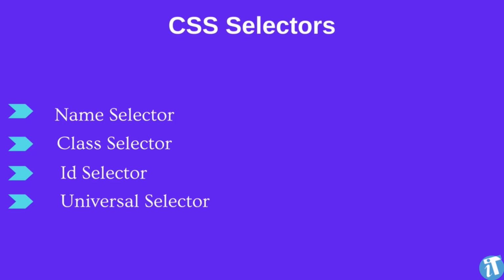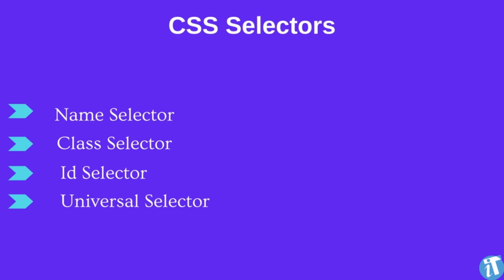The next is ID selector. So ID selector is something where you will put these styles which is particularly for a single element, as it is ID selector and we cannot have the multiple ID with the same value in the same web page. So if for a particular div or something you want to put a style, you can use the ID selector. And universal selector is something where you will put the style for the complete DOM.